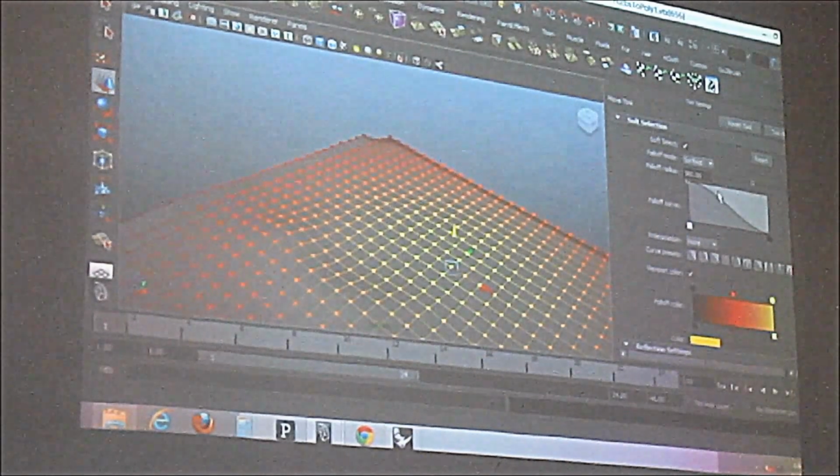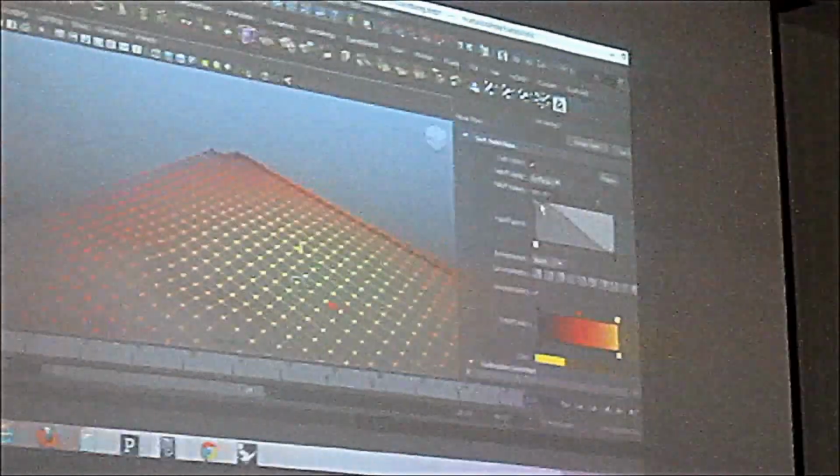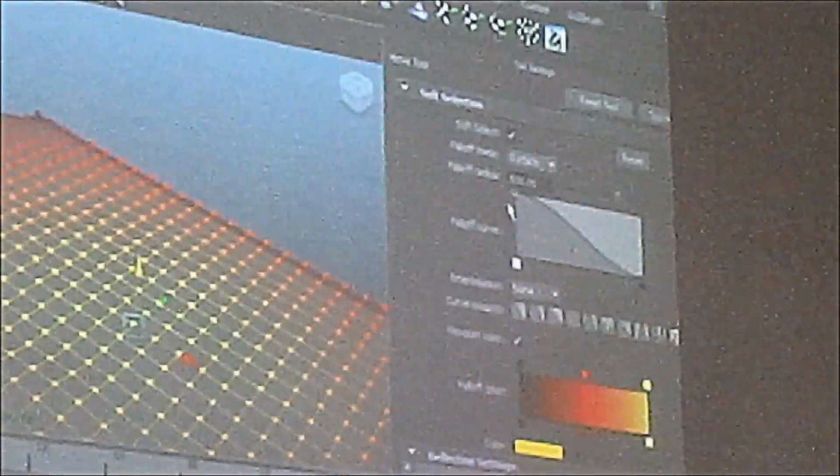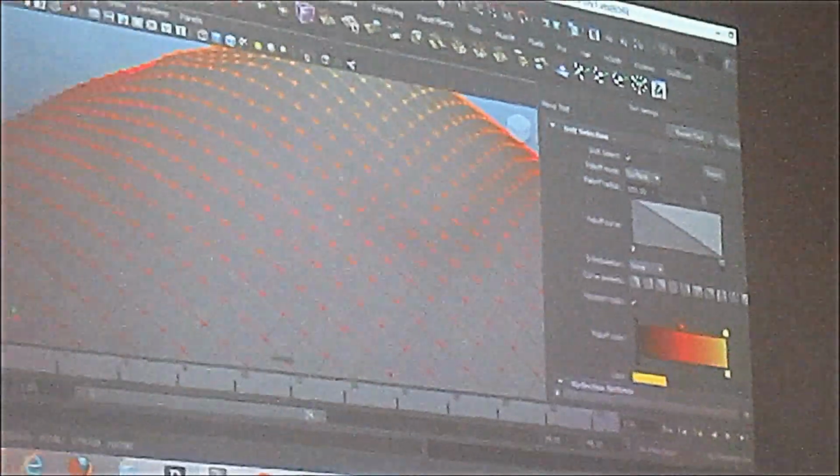But if you look at this, there's also an option in terms of what type of fall off you have. This fall off curve is the default one. It's kind of like a sine curve. If you look up here at curve presets, there's some other options. Like this is a linear fall off. So if I pull up, it should make like a pyramid.